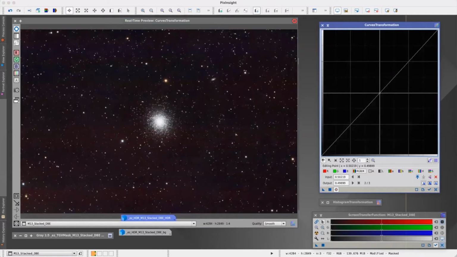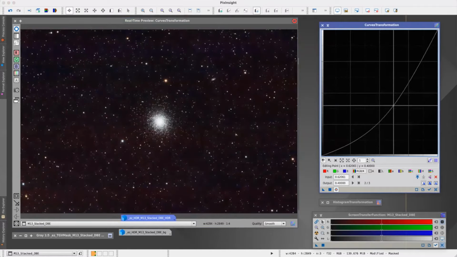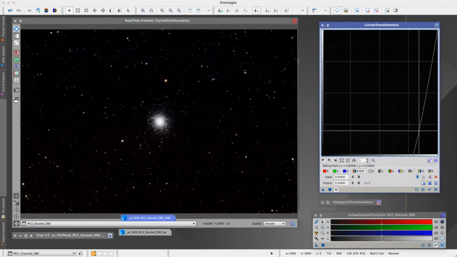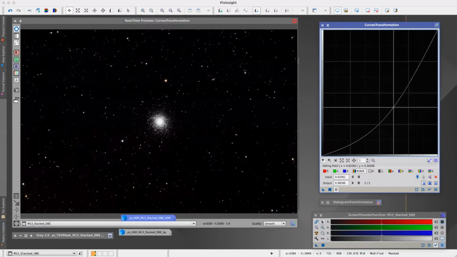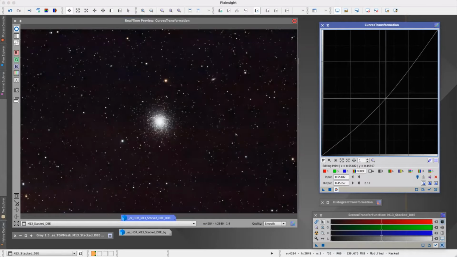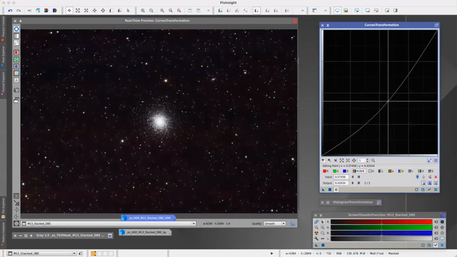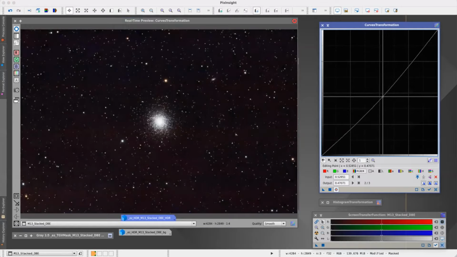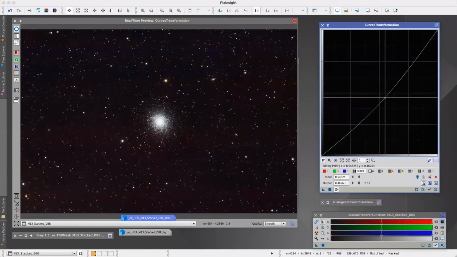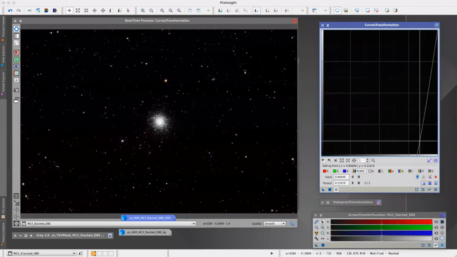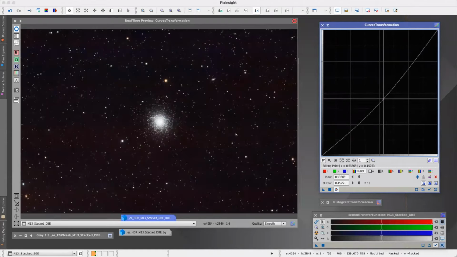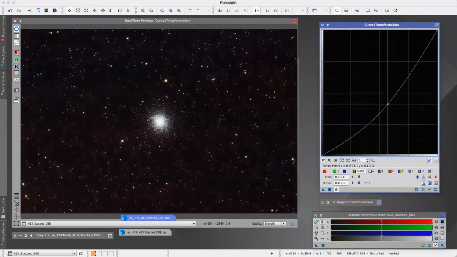So this time I'm going to reduce. Again, if we go too far, everything goes black and looks a bit false. So with the RGB, it's again just with the eye. Some people like to have a little bit of color in the background still, I guess space or the dark sky is not 100% black. You don't want to go way down here. Again, I think that looks a little bit false. So just subtle touches with the curves.